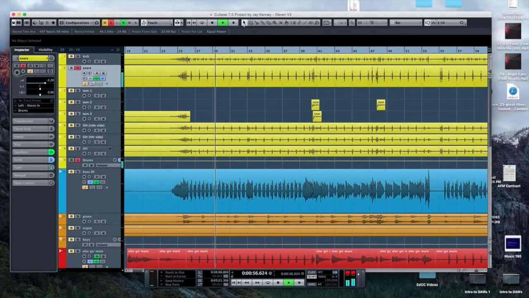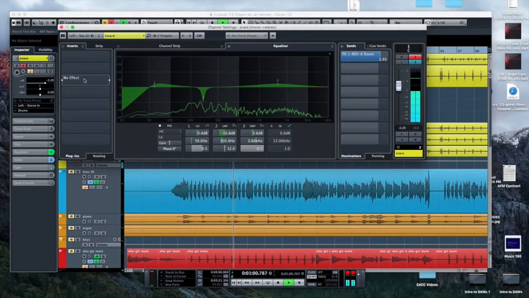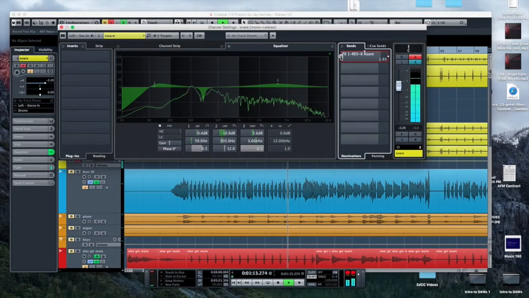It's got a little bit of reverb on it. So let's open up that by hitting the Edit Channel Settings. And you see I've got a little bit of EQ applied to the reverb, and it's going into this RevX room. I'm going to turn that off. So we're just hearing the snare dry. And let's turn it up a little bit.